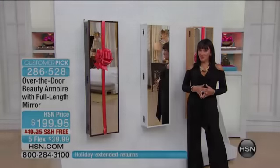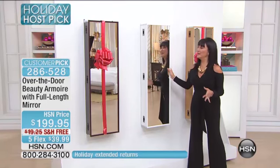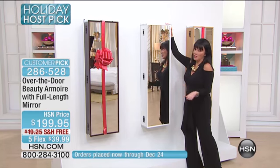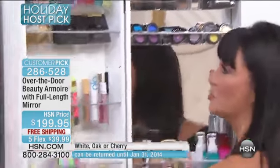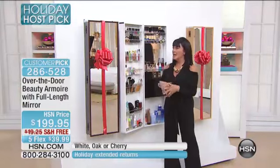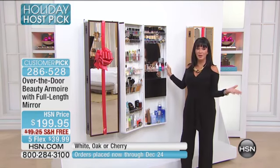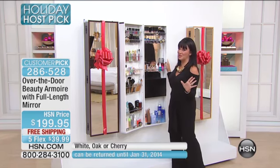If you love my jewelry armoire, you are going to adore my beauty armoire, because this is a beauty armoire and a great way to have everything beautiful in front of you. Behind this mirror — and it's a gorgeous mirror — when we open it up, that's really what's going to tell the whole story, because everything you need to look good can be in one place. Can you imagine having all this room in your bathroom or bedroom, all of your jewelry and beauty in one place? Let me take you on a tour because this is every woman's dream.